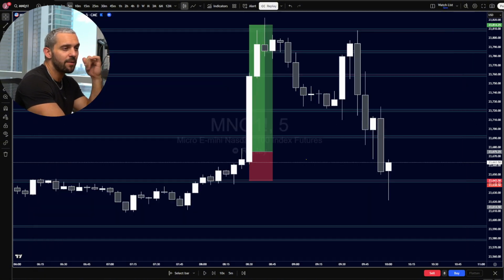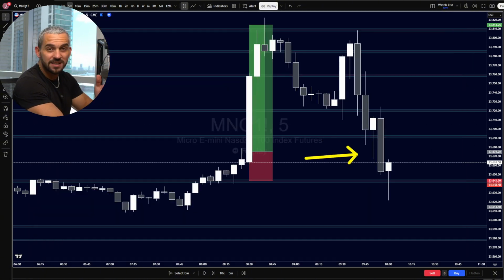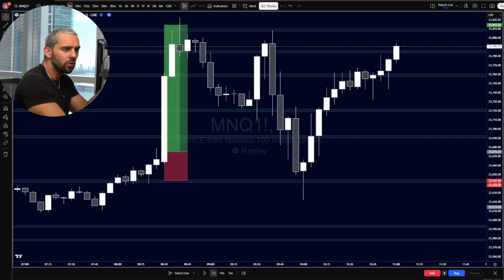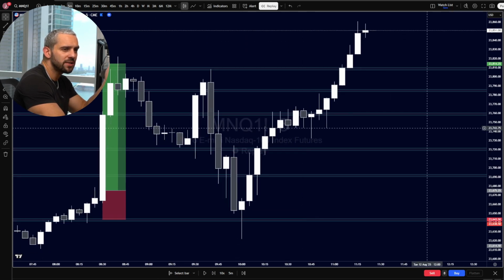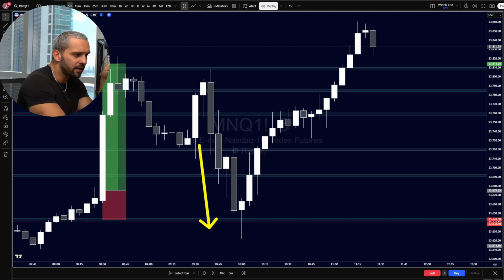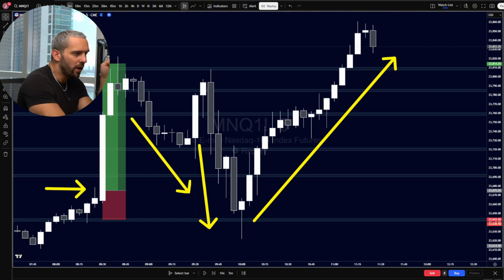And this gave us a perfect opportunity to take sells, at least for a scalp, because that goes against the bias. But the real trade was just waiting for the reversal. And look what Nas did. This is super easy to see. This is why having a bias and understanding that all you need to do is wait for the pullback and take it back up. If you miss the breakout, wait for the pullback.